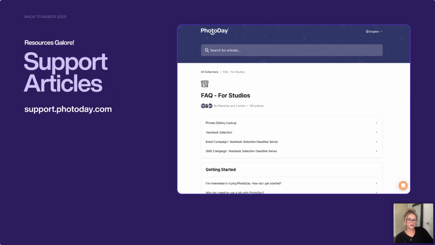We also have support articles. So our team has paid really close attention in the last few years to what questions are being asked. And also we create support articles for all of our frequently asked questions and also just for all of our features. So if it's after hours, if our support chat is out, or if you just want to research for yourself before you ask, most likely we have a support article for you. So those are awesome.